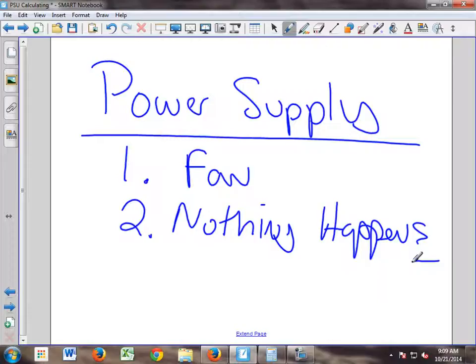Now, some power supplies, when they're going bad, can cause a beep. But generally, beeps mean what? Bad memory, yeah. Beeps are bad memory most of the time. With a bad power supply, usually nothing happens, and then what do I do? Take it out. Do I take it out?